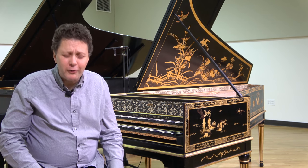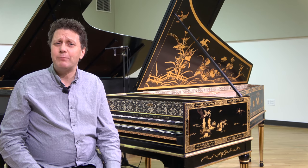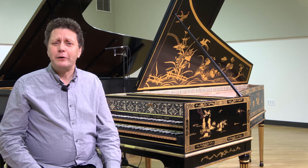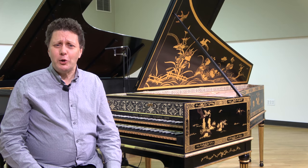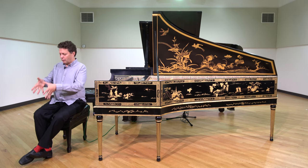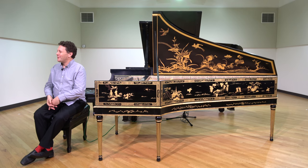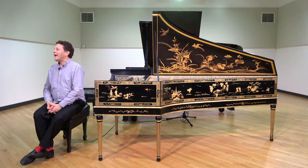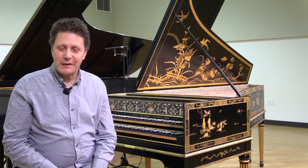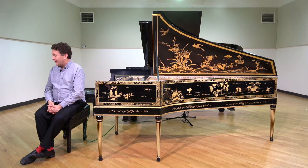Glenn Gould, who is such a polarizing figure, yet at the same time this is one of the great things he brought to piano playing. When Glenn Gould was playing fugues, you did not have the usual texture of going along and then suddenly one voice being played much louder than the other so that the listener can know the subject has returned. He articulated much as harpsichordists were already doing, and we can hear the layers of voices.